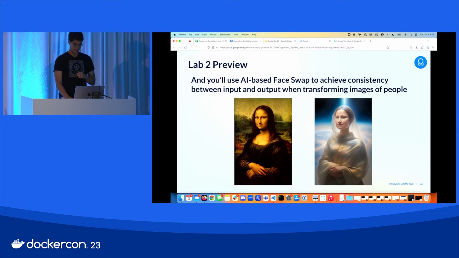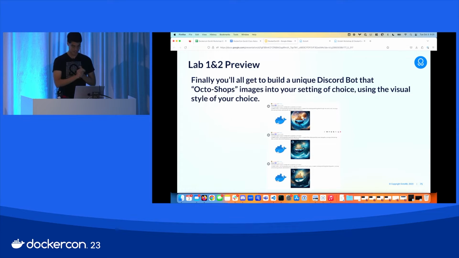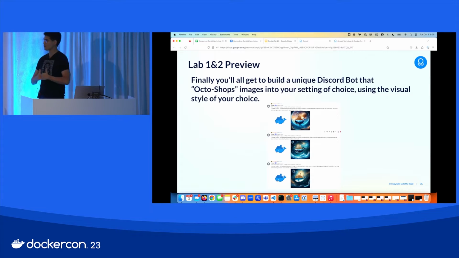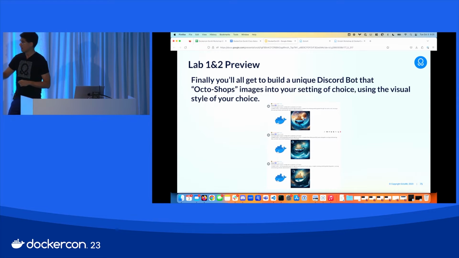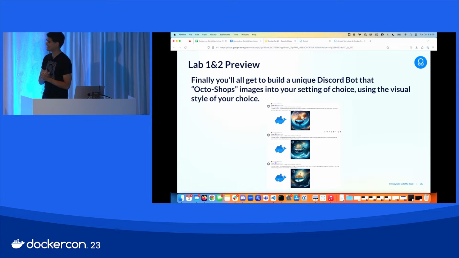All right, so let's get started on the lab here. Actually, last note. For those of you who go through the lab by the end of the session, and really we'll get there by lab 1, which is what we're going to be doing over the next hour or so. By the end of lab 1, you should have a Discord bot up and running that allows us to upload images and do this processing automatically. All right, everyone's going to have their own unique bot. Here I chose a space theme, but you can go ahead and set the prompt to anything you want.